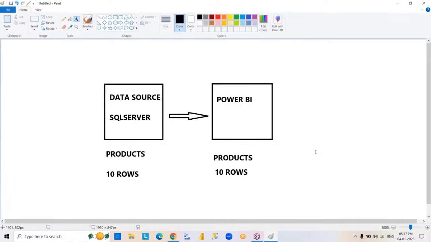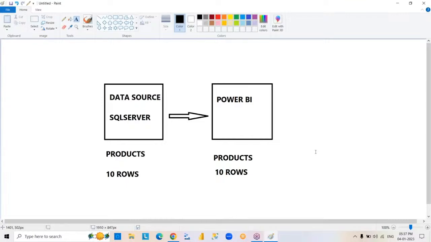Okay, 10 rows are there in the source table. 10 rows are copied from source to the Power BI environment. Now the copying of data from source to Power BI is done.